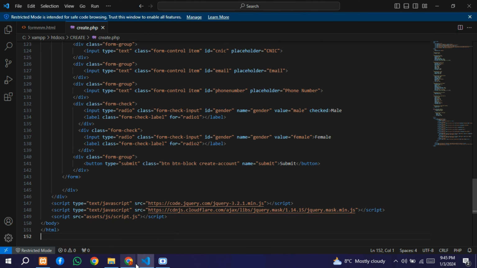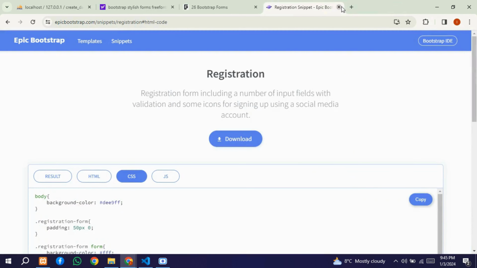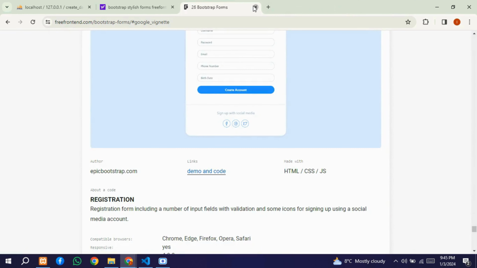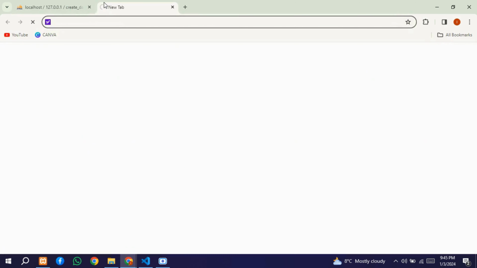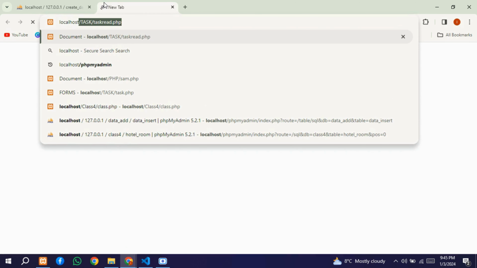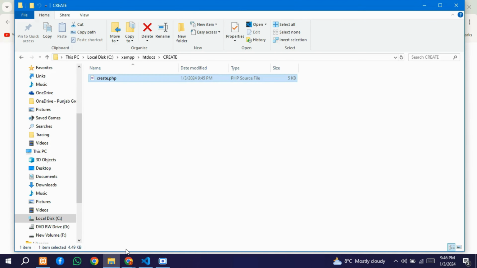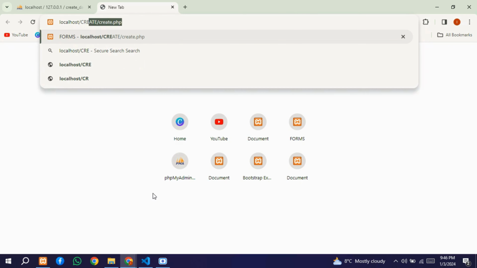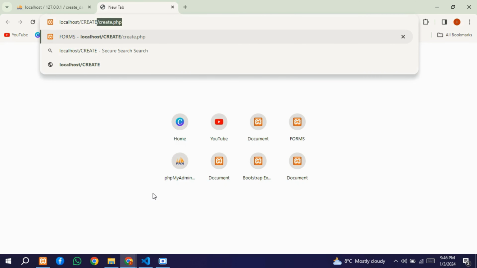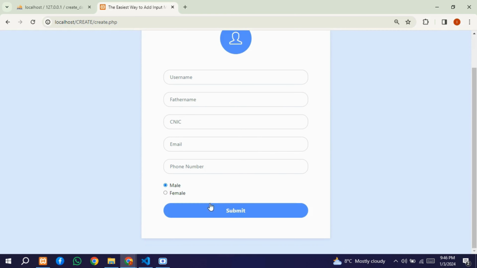We are going to save it right now, and now we will remove this, also we will remove this, and now we'll go to localhost slash, what was the folder name, create/create.php. So yeah, you can see over here that our form is now in the PHP file.